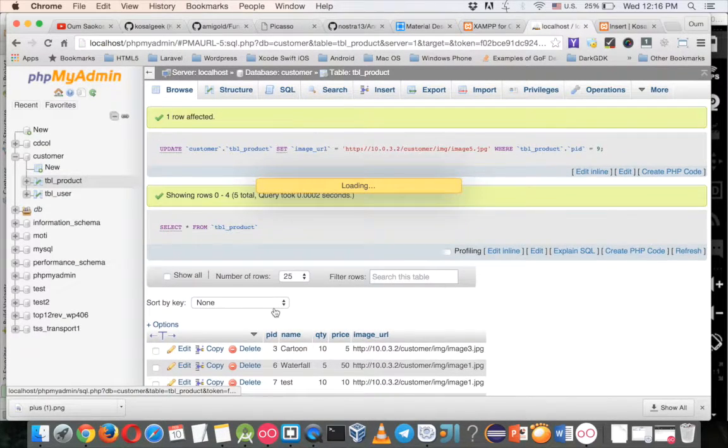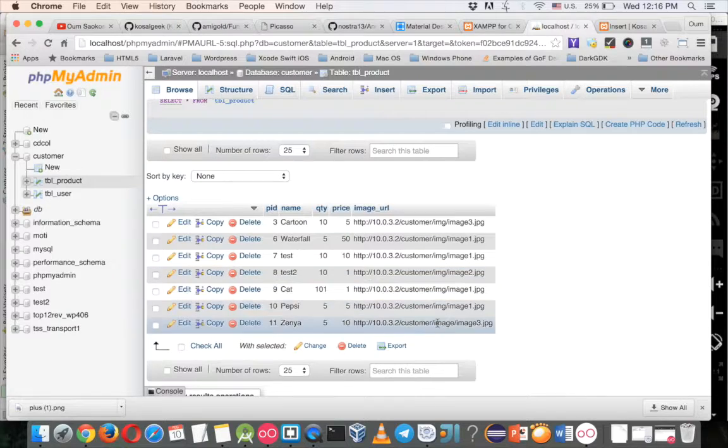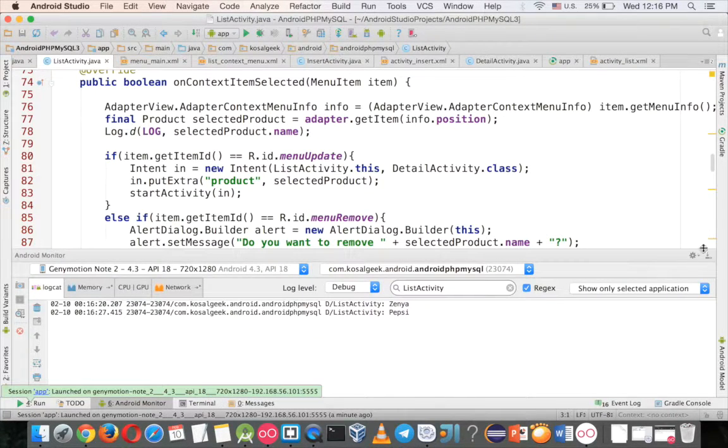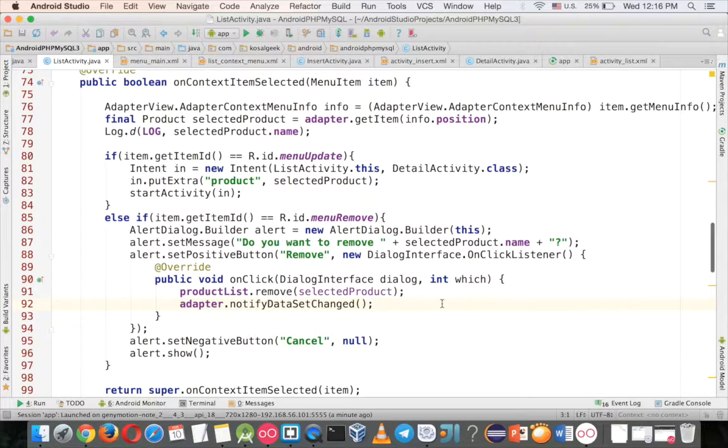Refresh. As you can see, there is no data deleted yet because we don't remove from the database, just from the list view. So we have to go back and add our code. So we have to call the post response asking task again.